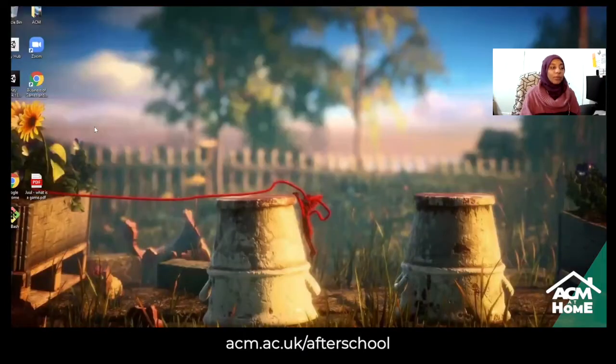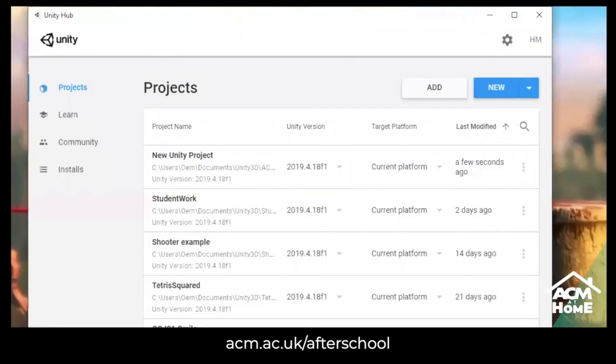When you download Unity, you'll get access to Unity Hub, which is an app that gathers everything Unity in one place. Your Unity projects will be listed here. You can add more if they're not there, or create a new Unity project.